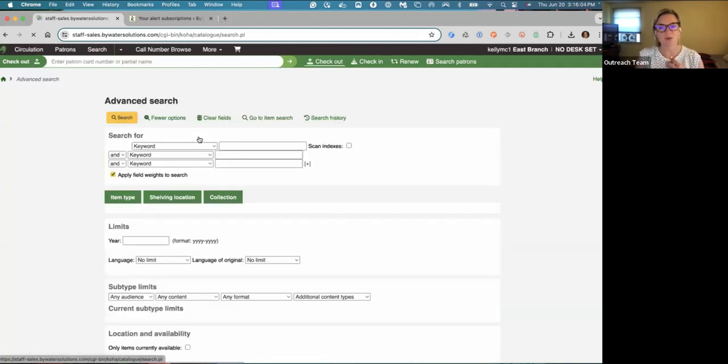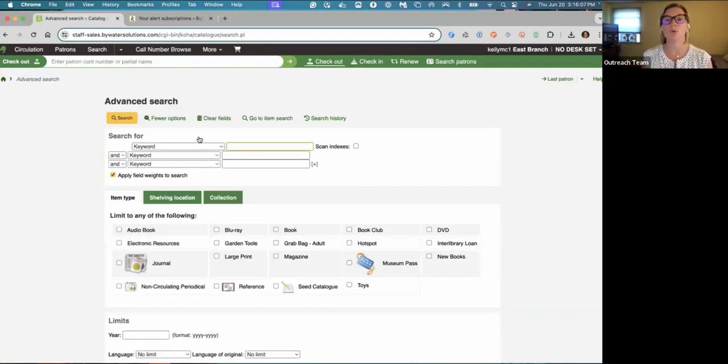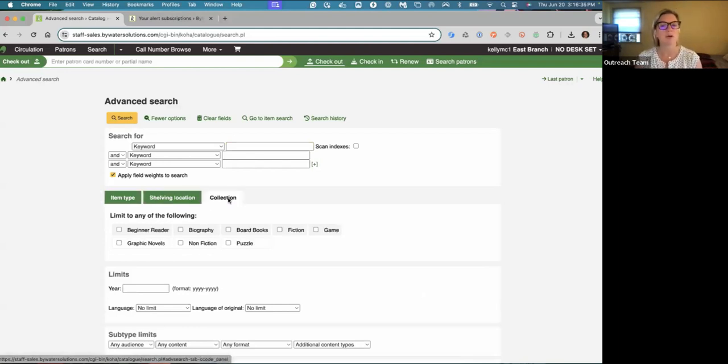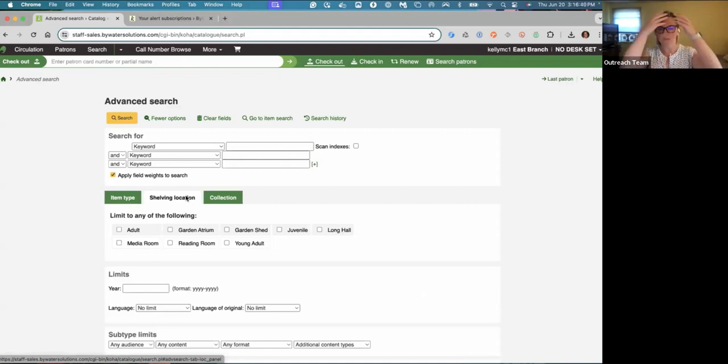I have an advanced search option, which will allow me to really make sure that in the reference interview I'm having with my patron, I'm able to hit all the boxes that patron wants, whether it's an audiobook by a specific author or a DVD that came out this year. I can certainly look for that information from this advanced search. So super powerful. It's going to let me do my Boolean operators, search by a specific item type, somewhere in the library, a shelving location, or a collection code. And these are 3 great ways to organize your collection.